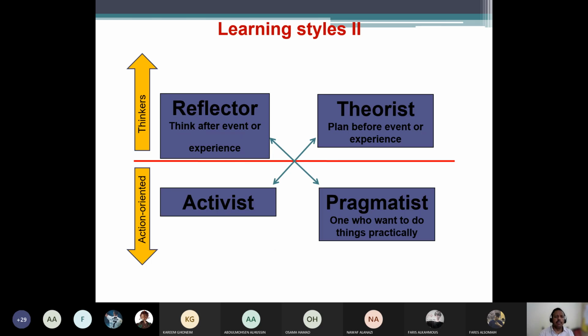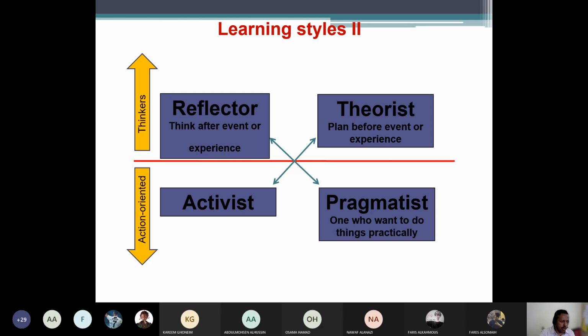For example, some learners are called as reflectors. Reflectors, as I gave you example in the beginning, that learning from your old experience is called as reflection. Think after the event. Suppose you face any exam, you found that you will get 50% of the marks because you made so many mistakes. And you will try to learn it in a better way next time. This is called as reflector or reflective learning. Some learners are theorists. They plan how to learn the things before. They are called as theorist learner. This is another way of classification.